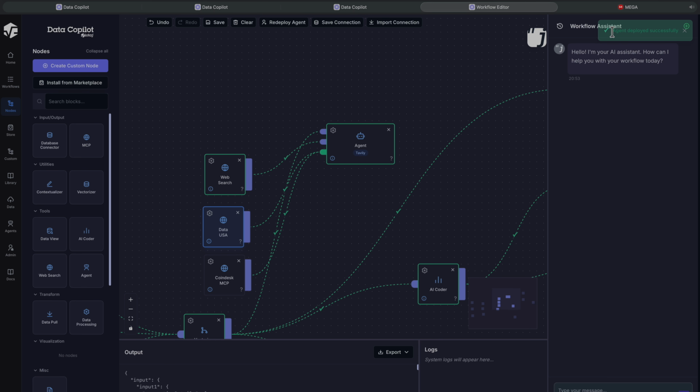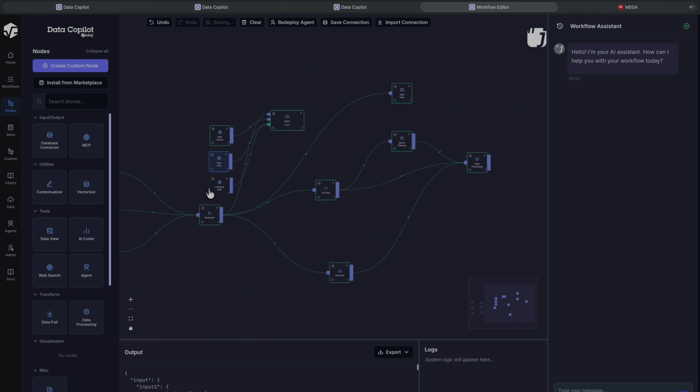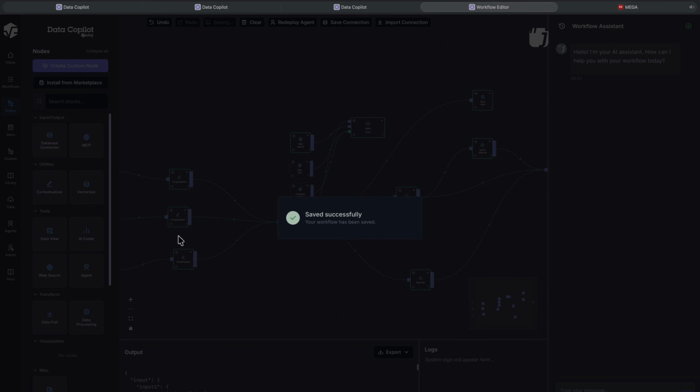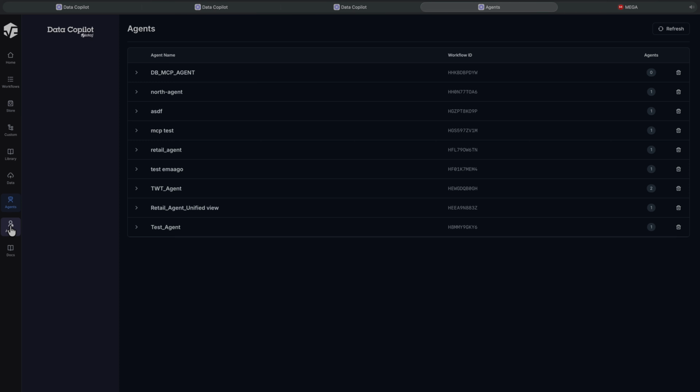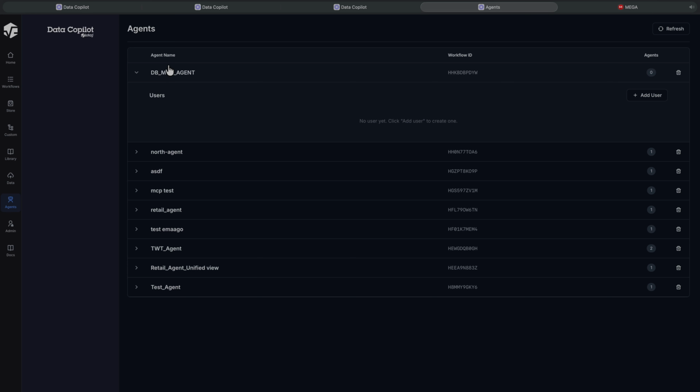So I have this notification here, agent is deployed successfully, and I can save my workflow here, which we have worked through the whole journey throughout multiple videos. And let's go into the agent tab here, and you will see that this agent is deployed, and I can add users here.